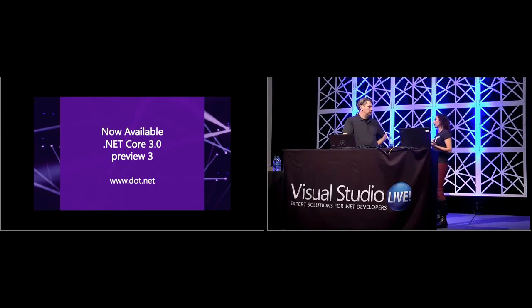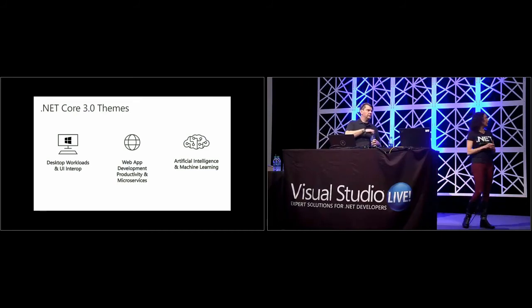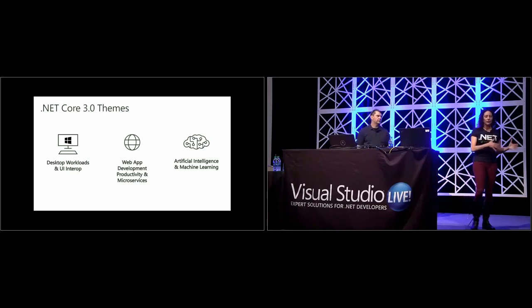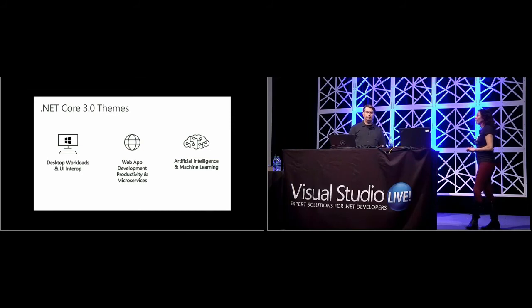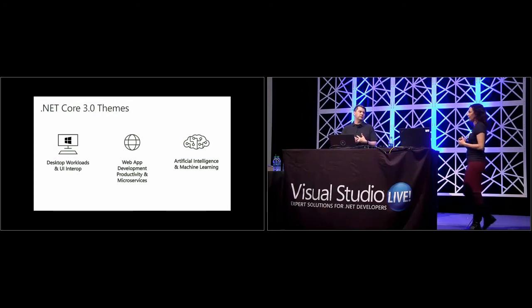So let's talk a little bit about some themes. It's not all about desktop. We've still got web app development, productivity, and microservices. So you're going to see a lot of investments in what we're calling Razor components to make productivity and the experience of building web applications and microservices a lot better. We're also investing a lot in machine learning with ML.NET, which is a framework in the .NET Foundation that was internal for years. It's the magic behind Bing, behind Office, behind PowerPoint that predicts what you want, like here's a design, or here are search results. So ML.NET is now available to you, so you can use machine learning, prediction models, all different types of machine learning in your own applications, any application. It's a cross-platform implementation of that framework.